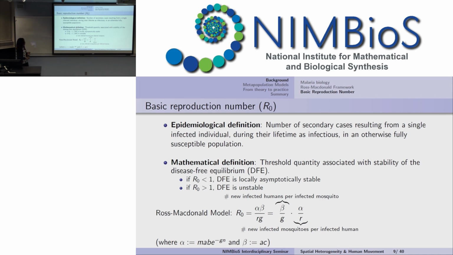The nice thing is that we can study something like this to understand what kinds of measures we can take to push the system towards elimination of the disease. In particular, one of the things that was discovered by studying this model and this quantity is that it's not necessary to get rid of every mosquito in the population in order to eliminate a mosquito-borne disease. Instead, we need to do things to reduce this reproduction number below 1. We can do that by either increasing the mosquito death rate, increasing the human recovery rate, or decreasing the biting rate using something like bed nets.